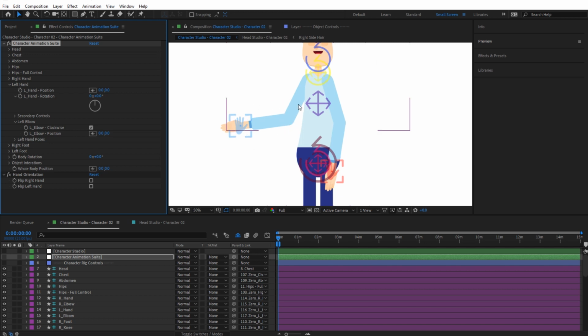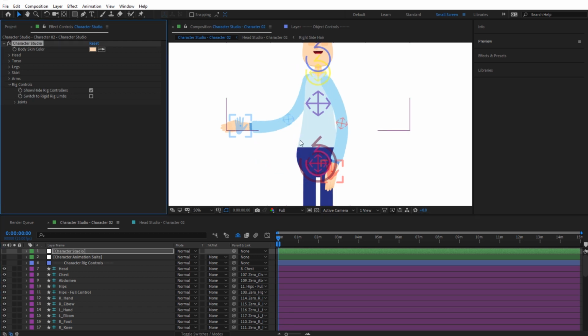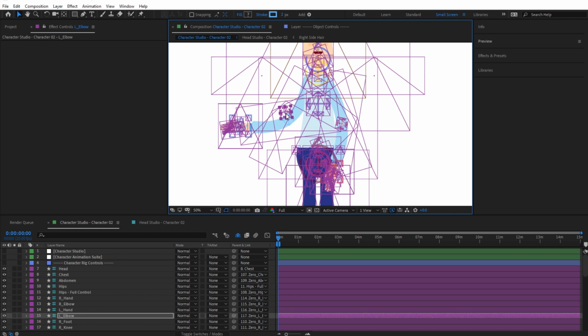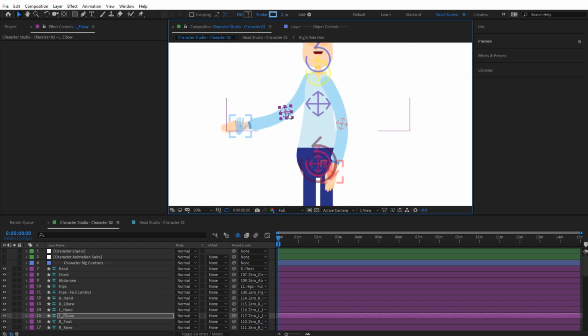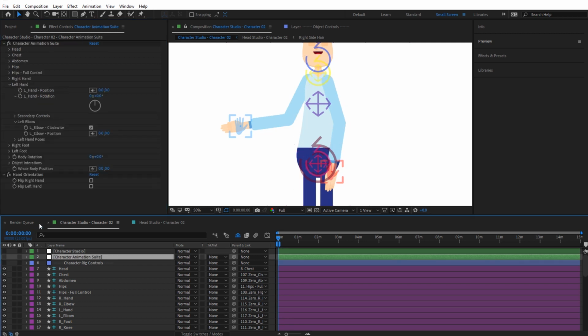But this only works when you are using the smooth rig. So to go to the smooth rig, go to Character Studio. From here, we're going to switch to the smooth limbs. As you can see, we have the smooth limbs character loaded up. And immediately, the control for the elbow pops in here. And you can tweak this if you would like as well. So that's a very nice option if you would like to use it as well. Let's switch back to the rigid limb. If I go back to the character animation suite, that's basically it for the left hand.